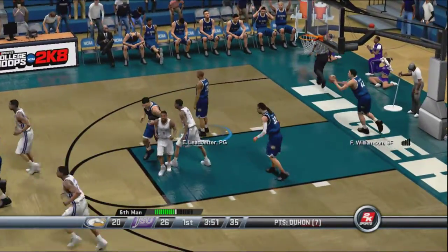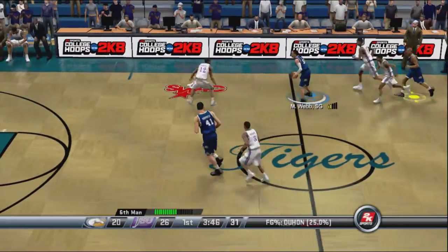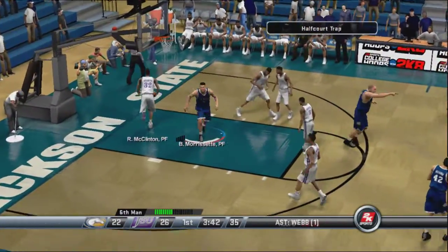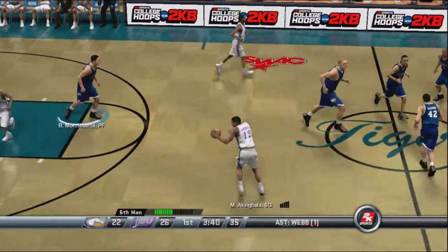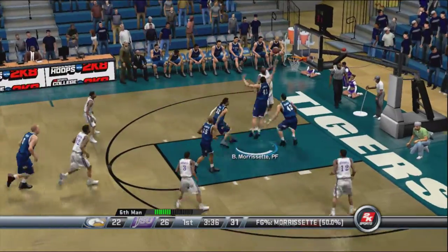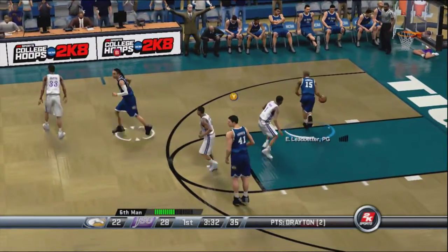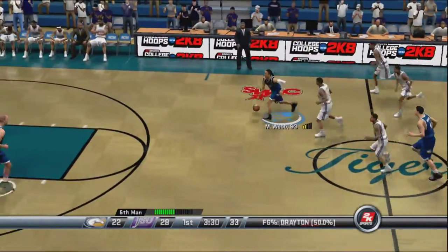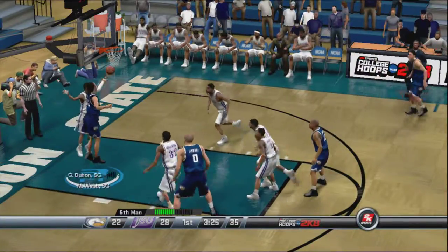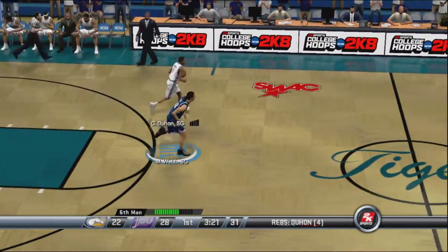Finger roll was laid in by Duhon. They take a 6-point lead. Morissette goes up, gets Bucky. The finger roll to fall. And they're now behind by four. Right. Hits the layup. They're now up by six. Grab by Duhon. How about the hustle at the little guy? Oh my gosh, we can't catch a break.